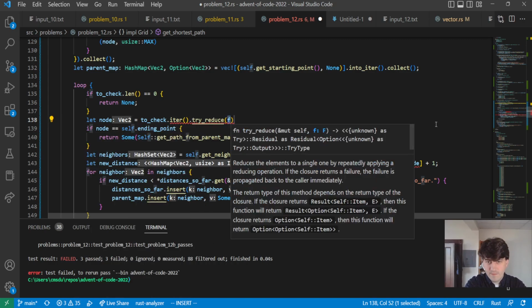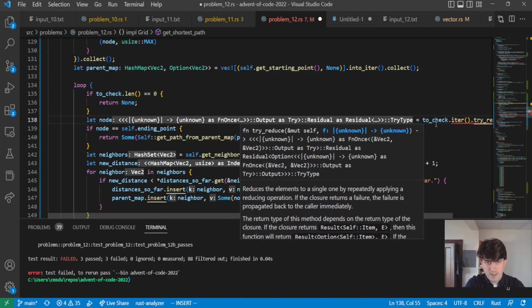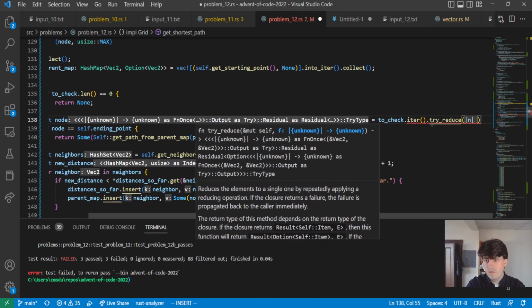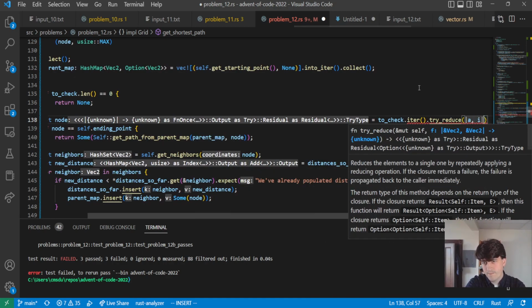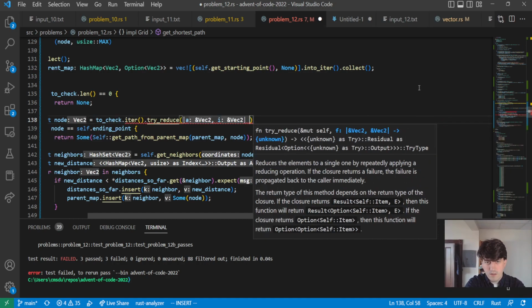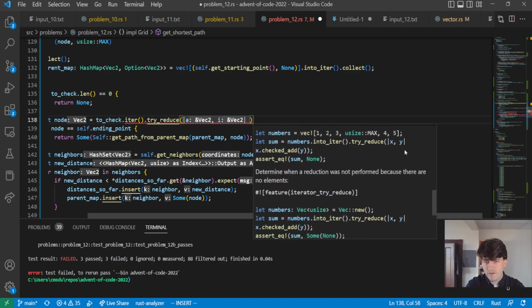Alright, let's just do it this way for the moment, and then we'll optimize when we need to. And it's going to calculate a sum of a series of numbers.